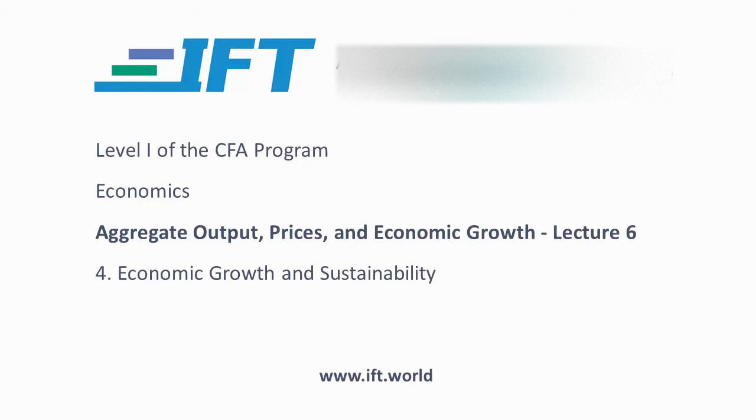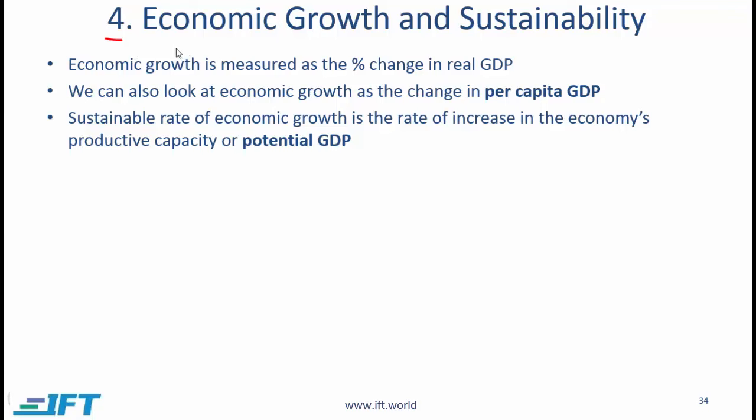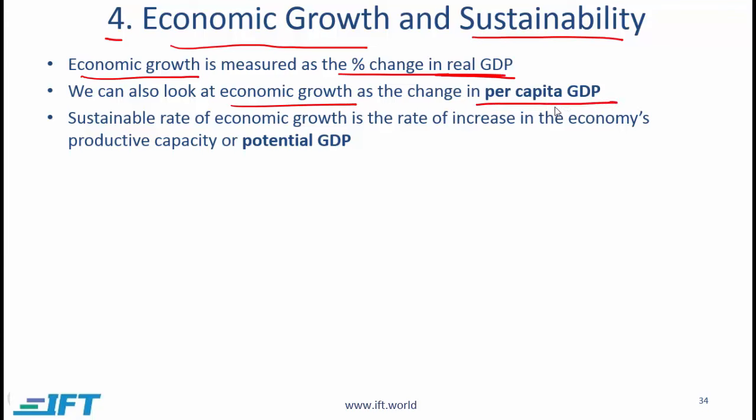We now come to the final section in this reading, which is economic growth and sustainability. Economic growth is measured as the percentage change in real GDP or the output of an economy. We can also look at economic growth as the change in per capita GDP. Per capita GDP is equal to the overall GDP divided by the size of the population.